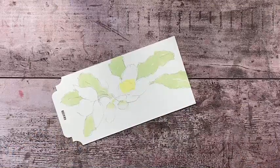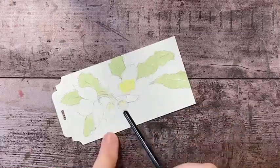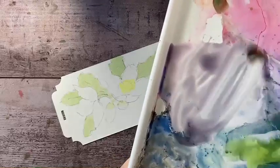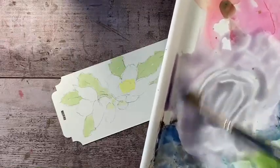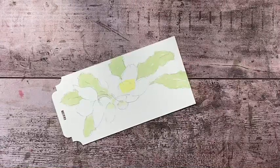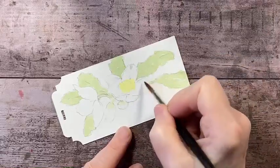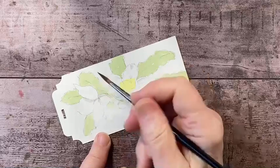Now, because some of these petals are not well defined because it's just the plain white of the paper, I'm going to take a little mixture. I'm just taking what's on my palette here, just grabbing whatever's there, and I'm getting a kind of cool grayish tone. I just want to make that a little more neutral, something like that. Okay, that'll work. And using very little paint, I'm just going to begin to indicate some of the pleats and the folds in these petals, the spaces in between the individual petals where they overlap.